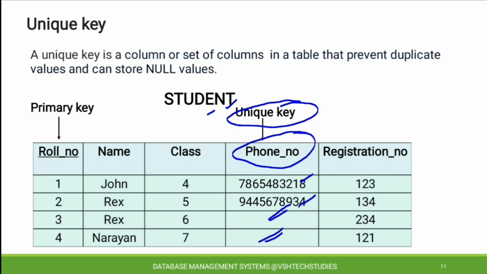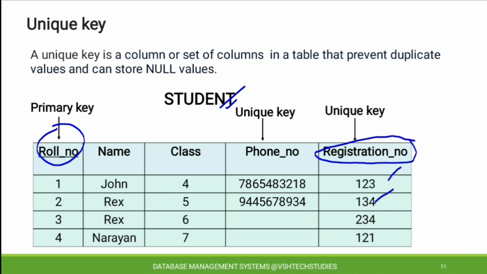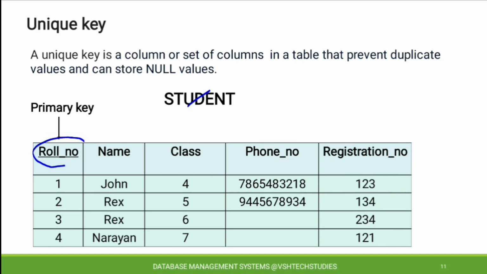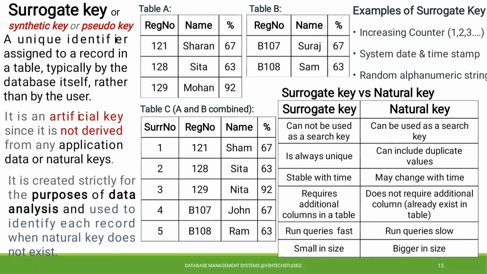And that is the difference between primary key and unique key. And one more difference is there can be only one primary key in a table, but there can be more than one unique key. So another unique key in this table is registration number. This column or attribute also has different values for different students. If it doesn't exist, it may have a null value. In a table, there can be a single primary key which cannot have duplicate values or null values. But in a table, there can be multiple unique keys which cannot have duplicate values but which may have null values.